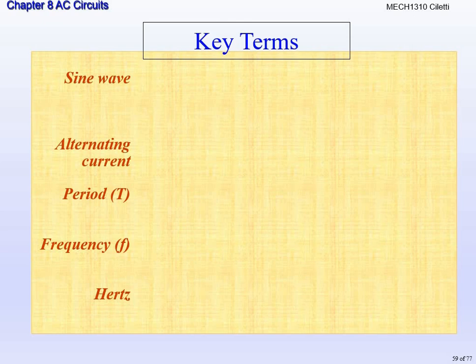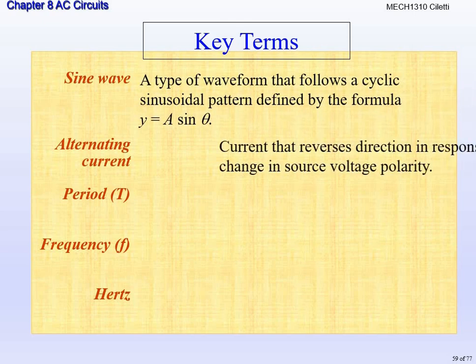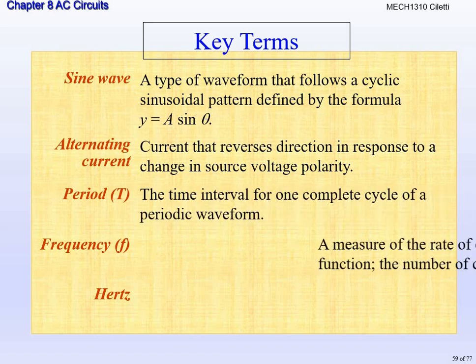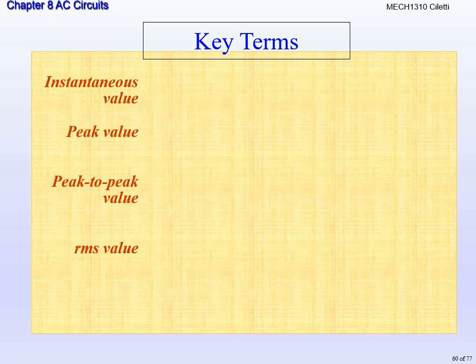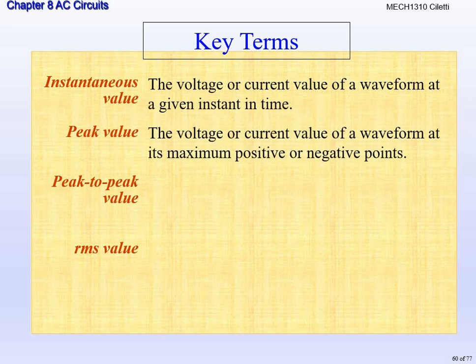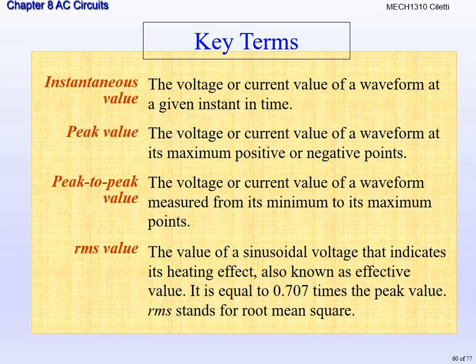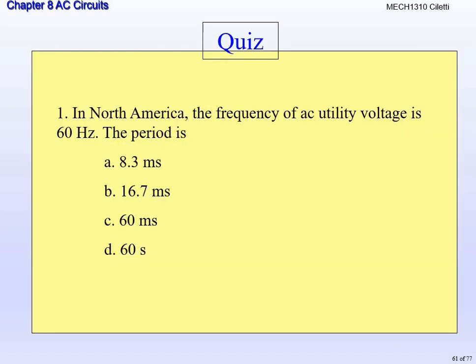Okay, so this is the end of the chapter. Just like all the other chapters, I expect you to know all these key terms. Remember, they're at the end of the chapter in your book. Make sure you're taking notes on all of these, and I'll scroll through them so that you can pause the video and write them down if you don't want to go through the book. But remember, you need the book to do the reading homework assignment. You should know sine wave, alternating current, period, frequency, hertz, instantaneous values, and the equations for how we calculate them, what peak-to-peak is, RMS, things like that. And why we use RMS. Remember, you have to put in RMS to calculate the power. You have to put your current and your voltage into RMS to calculate the power.